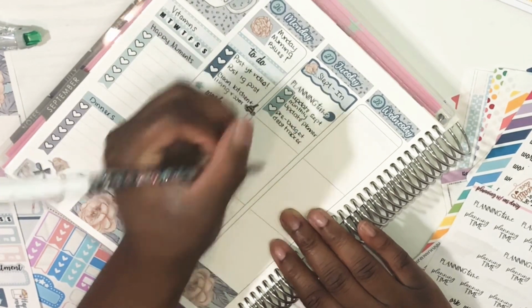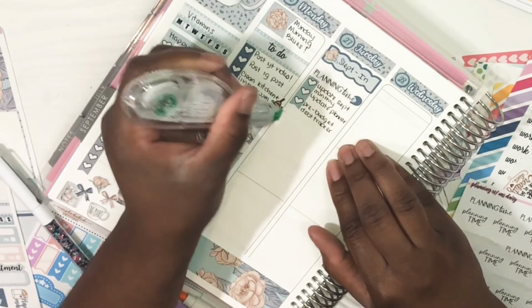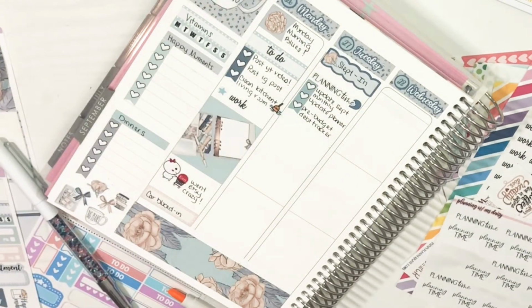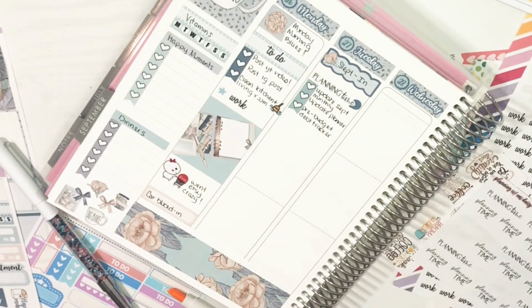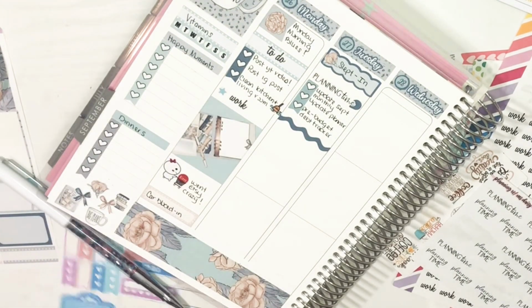I do believe this is another day that I worked a little later, so I am going to mark work again with that star in the script. I'm not going to mention that again just because you'll see that throughout the spread.